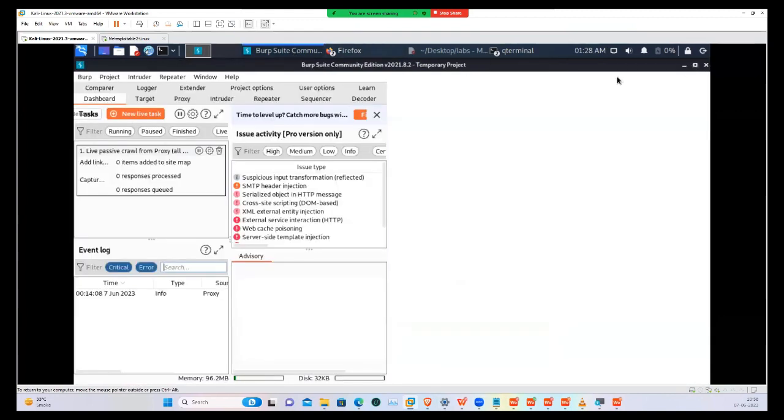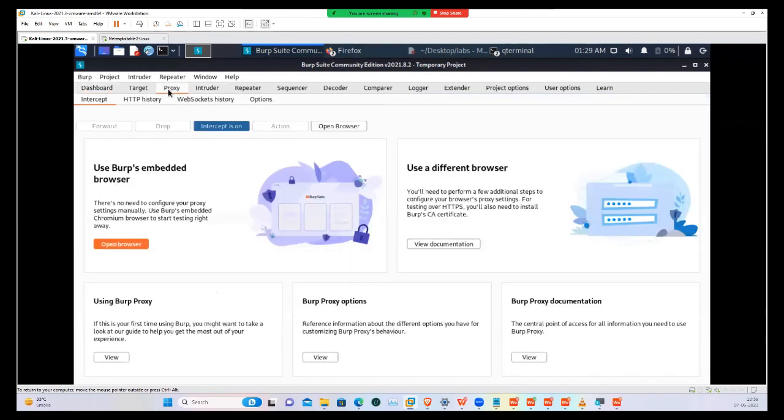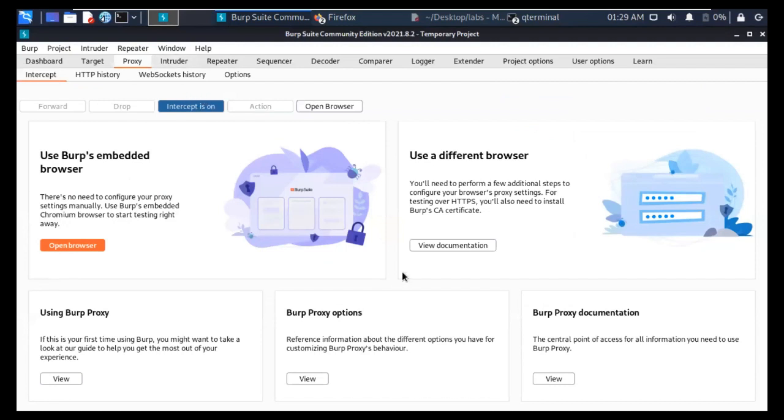This is the Brahmastra for web application security: Burp Suite. You can download Burp Suite on your Windows operating system, and on Linux also. If you are using Kali or Parrot, it is pre-installed. What you need to do is just set the proxy with the browser. So here you can see why Burp Suite.